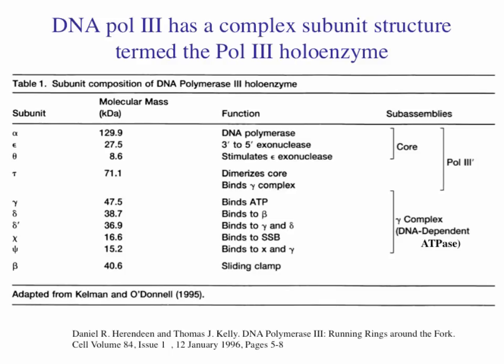because I want to talk to you about the issue of what it can do. It is a complex of proteins, and we can consider it by looking at 3 subassemblies that it can have. The first subassembly is the alpha, epsilon, and theta subunit that has the DNA polymerase, the 3' to 5' exonuclease, and this epsilon exonuclease. And we call that the core enzyme. If we were to put together this enzyme in the lab, those are the 3 things that we'll need to have a functional enzyme. That core unit.